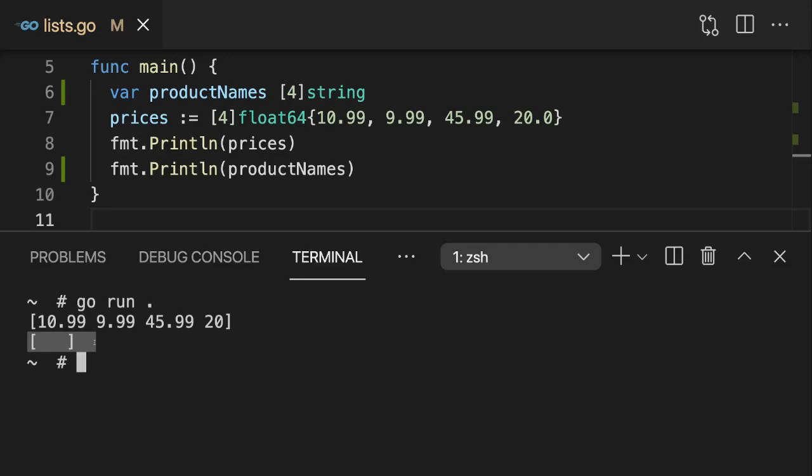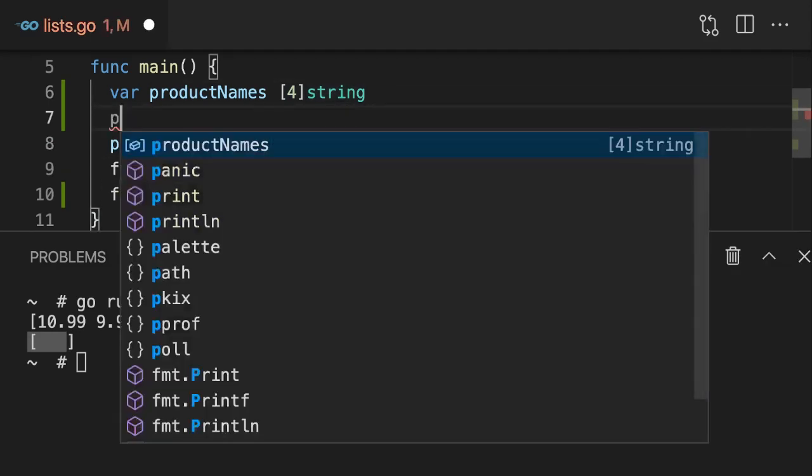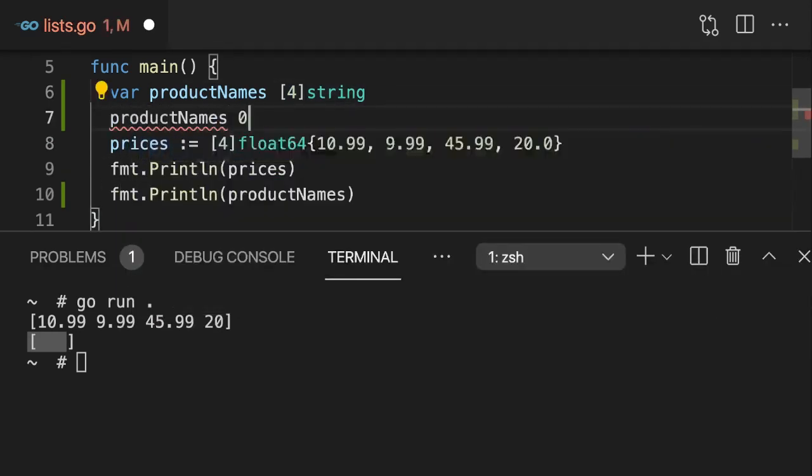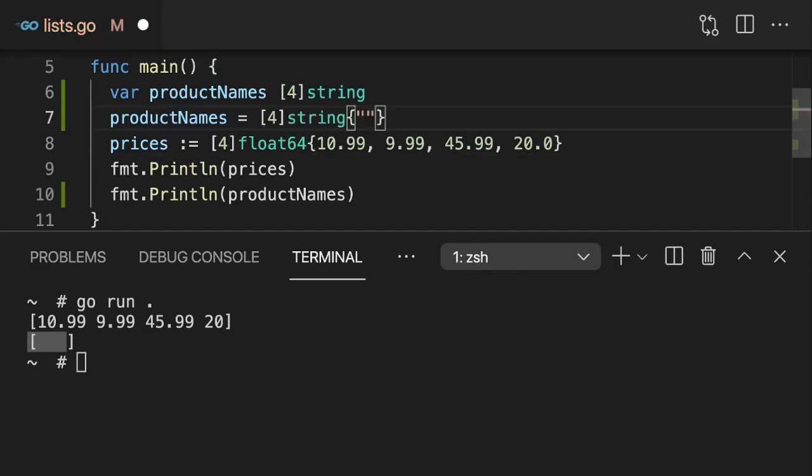It's very important to note that the program doesn't crash or anything like that. Instead, the null value that's now set for product names is now simply an array with 4 empty slots. And that's what this in the end represents. Now, of course, we could set product names equal to an array now by, again, let's say creating an array like that, and then we could pick different names like a book and so on.